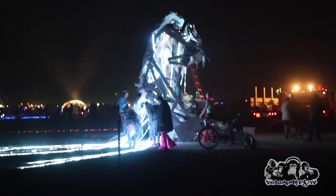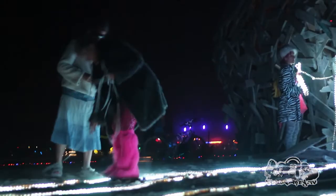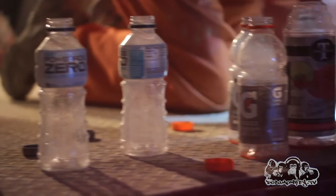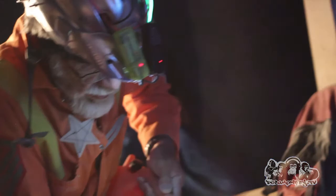We put up our perimeter fence. There was an art car too that we were driving by almost immediately. As soon as they see an art project going dark, they know that it's going to be on fire, so they show up. We had to remove all the electrical and all the lighting, and then once that was done, we had to put fuel on it and ignite it.